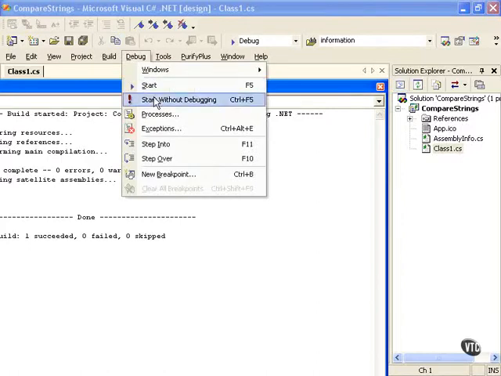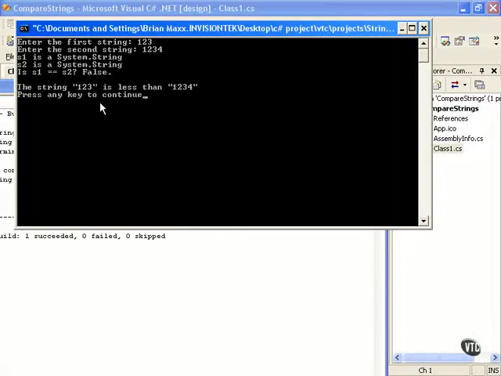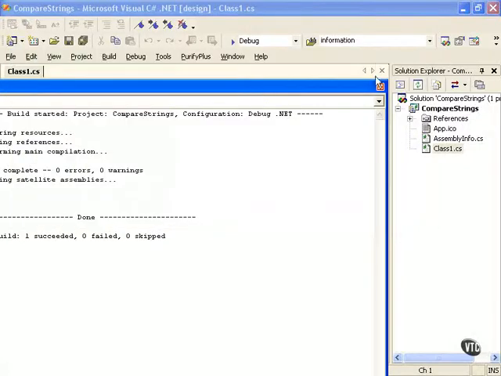I'll do it again. 1, 2, 3. 1, 2, 3, 4. So 1, 2, 3 is going to be less than 1, 2, 3, 4 because this has four characters. If they're the same length, then that last character, after you compare everything else, is going to determine if they're going to be equal or not, as well as you're going with the first character first. You start from left to right, compare the two. If they're equal as you move to the right, then it's going to figure out that last character to see if they're equal or not to do that test.